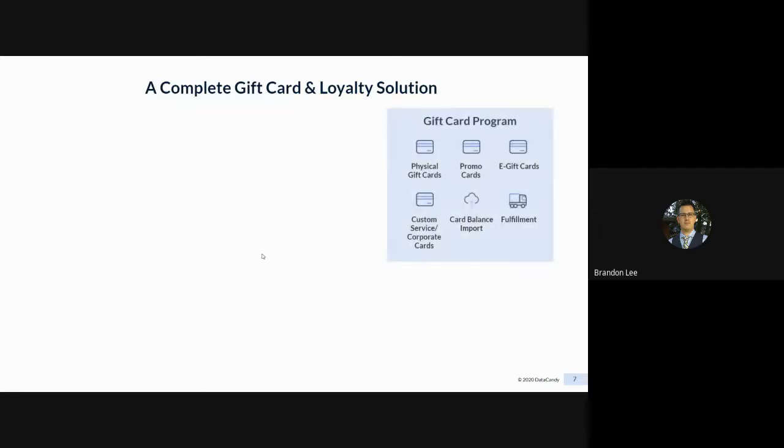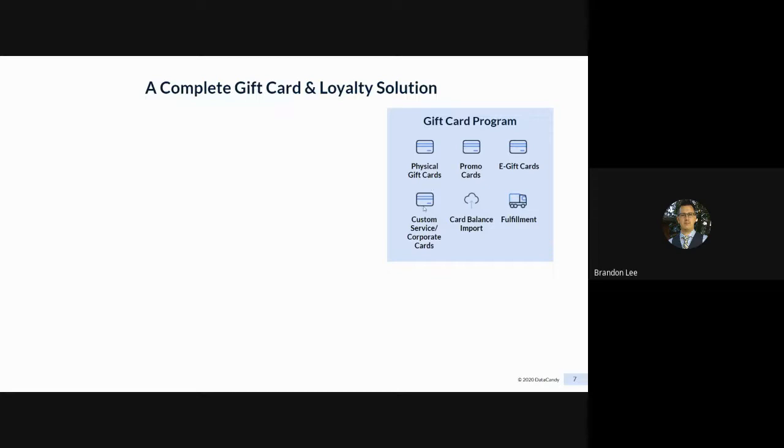Okay. So again, just a quick slide here that we're going to go through on the features. We'll start with the gift card program first off. Our gift card program is fairly standard here. We've got physical gift cards, and of course, we have electronic gift cards as well, or e-gift cards. All of our gift cards can be fully customizable. You can set minimums and maximums on those cards, and they can be reloadable if you wish. In between physical and electronic gift cards, you've got promo cards. Promo cards are basically standard gift cards, physical or electronic. The only difference is they have an expiry date to them, so it creates a little bit of urgency to come into the organization sooner than later.